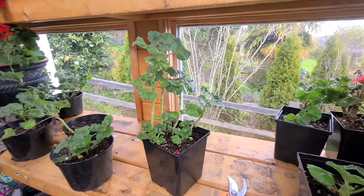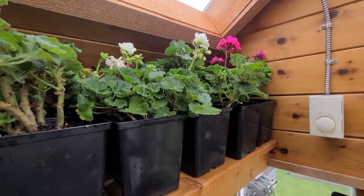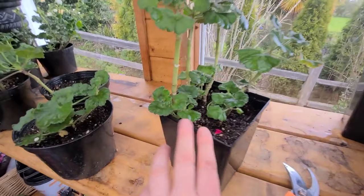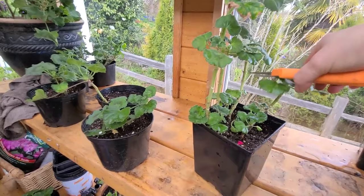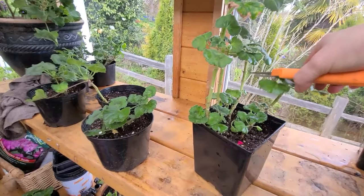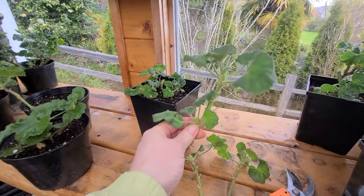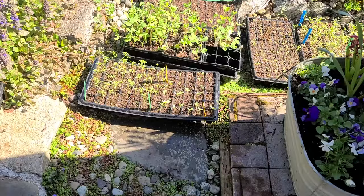I am cleaning up around the greenhouse, and here's a perfect example of what I'm doing right now. This time of year I want my geraniums to look nice and full for the window boxes and the containers, and this one is just not cutting it — see how leggy it's getting here, but there's so much growth down below. So I am going to cut it and clean it up. I'm going to take it above the node here, and then it has a chance to get really bushy down below. Then I'm going to clean them up and make starts out of them. I took them all down and now I have all of these that I can make cuttings out of.